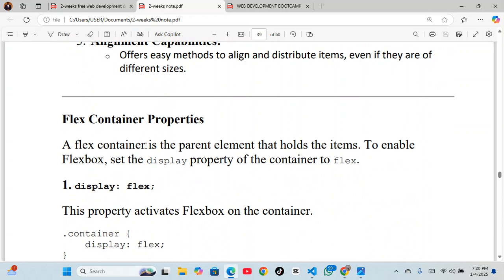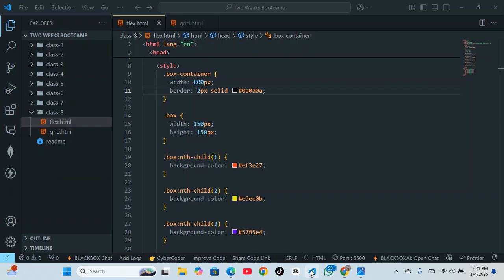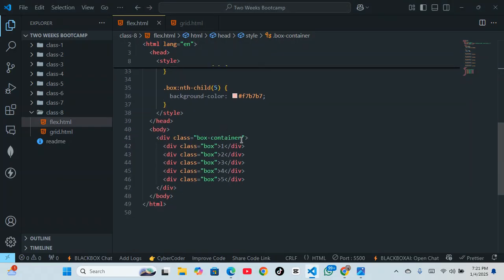So let us look at flex container properties. For instance, we have this div here. We have the parent div, that's the box container here. If you still remember, the box container is holding these five boxes.